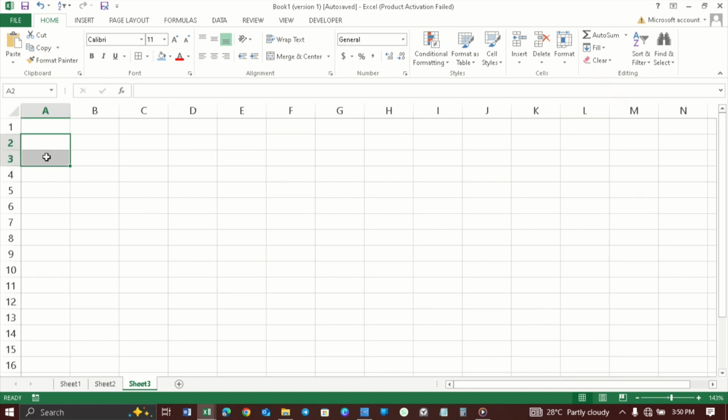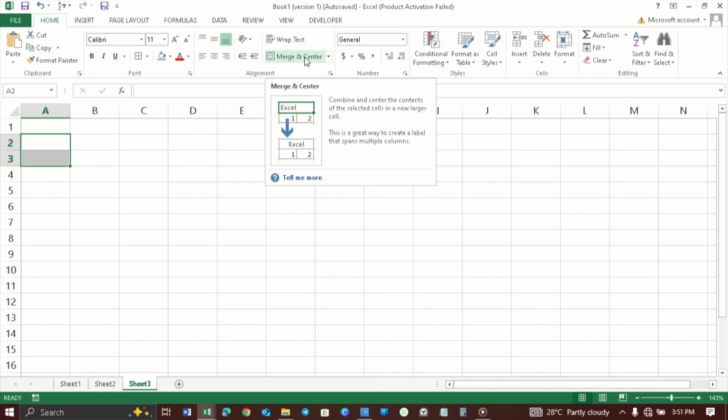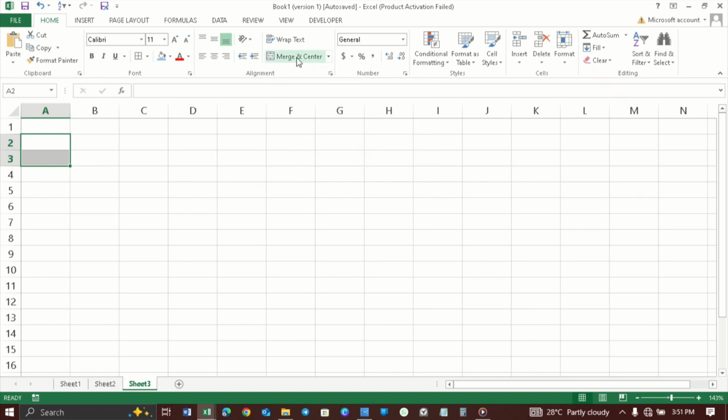We have the first two merged and centered. So at the Home button under the alignment group, you can see Merge and Center. You merge them. You have the second, you merge this. You highlight this, you merge. We are going to fill them with some details.